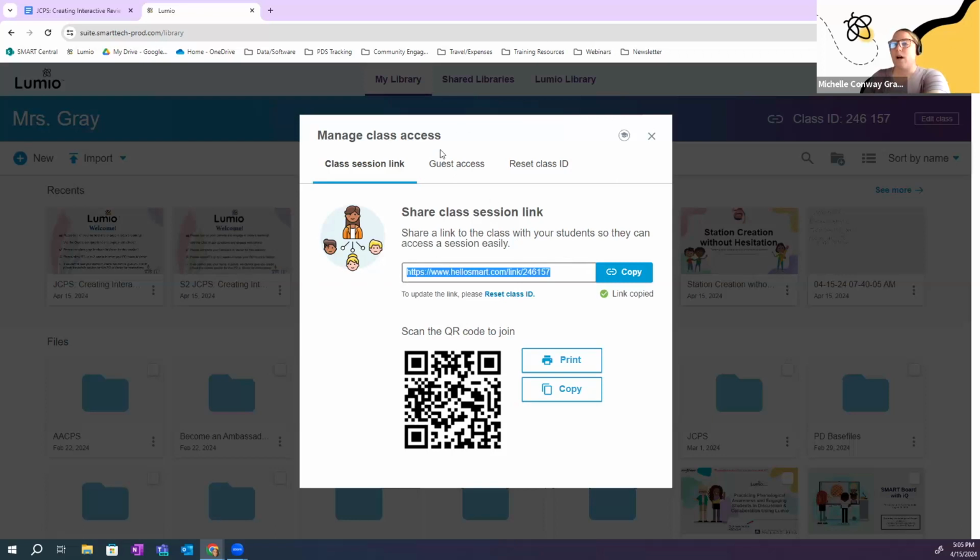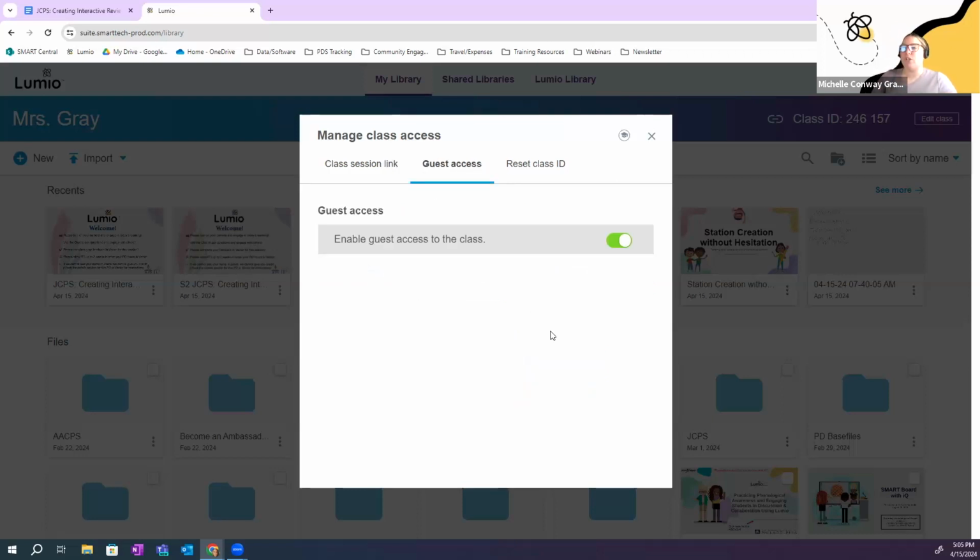Then this middle icon here is called guest access. So guest access, if I click on guest access, this is really important for teachers. You will want to make sure you turn this off. This is very important for teachers. Let me say that one more time. If you work with teachers though, like for example, myself, Kathleen, we work with teachers, so we keep ours turned on, but anyone who teaches with or works with students, turn it off.